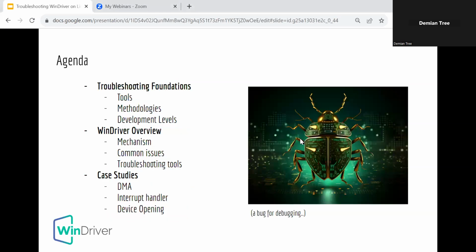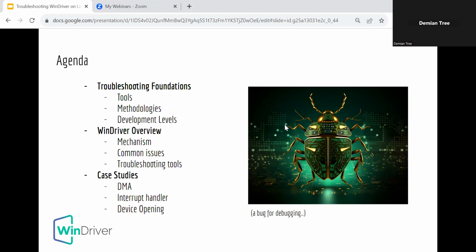Okay, so let's start. The webinar can essentially be split into 3 parts. The troubleshooting foundations, where we go over relevant tools for Linux, methodologies, how to troubleshoot, and development levels.